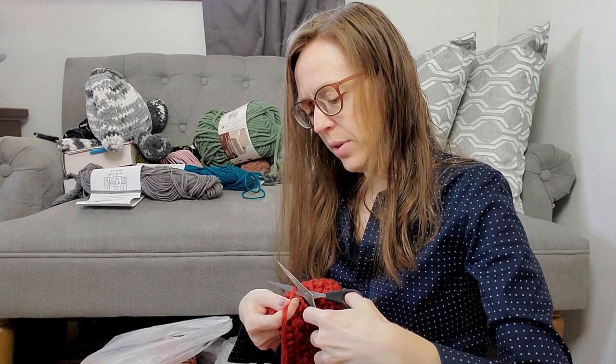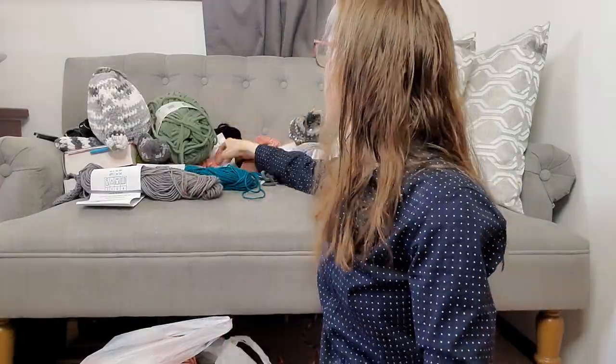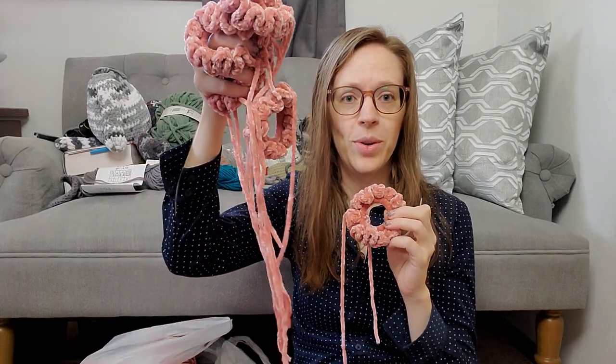Now the goal after all of this effort is to have a clean couch that stays a clean couch and not fill it up with projects again, but let's be real — probably not going to happen. What's next? Let's find these scrunchies. I don't believe there are any more — I think it's just nine scrunchies that we need to weave in, so let's get comfy and get to weaving in all these ends.